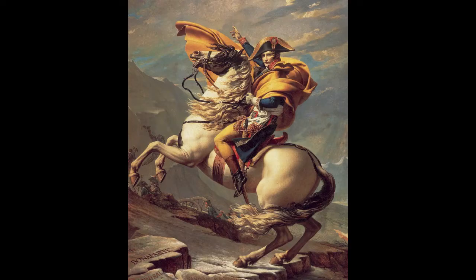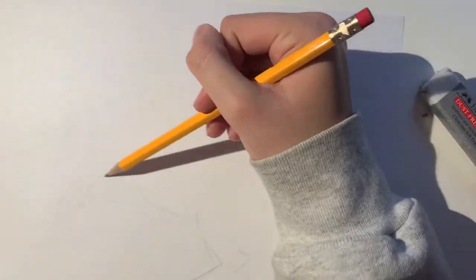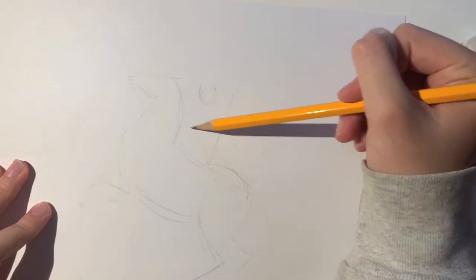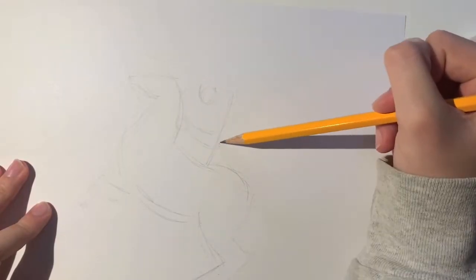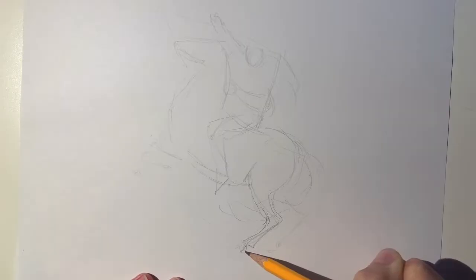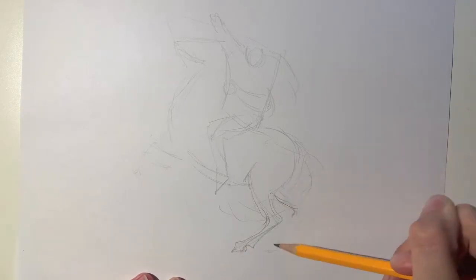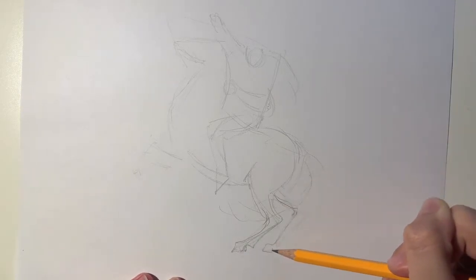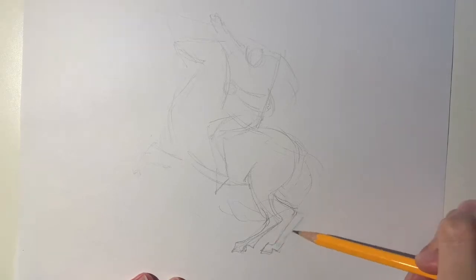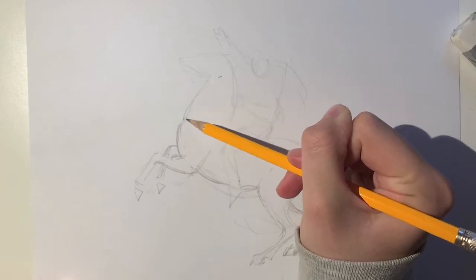For my first example, I'm going to be recreating this painting of Napoleon in the style of these vintage Superman comics. Since the style is pretty realistic, I'm just going to be mapping out the composition as accurately as I can to the painting. It's going to look pretty similar, but I'll be changing the details in the face, muscles, and maybe the cape to look like it's from a superhero comic. I'll also be removing details on things like his clothing or the horse, because older superhero comics didn't actually include that much detail and a lot of it was pretty flat.